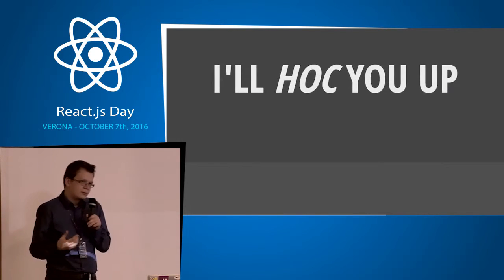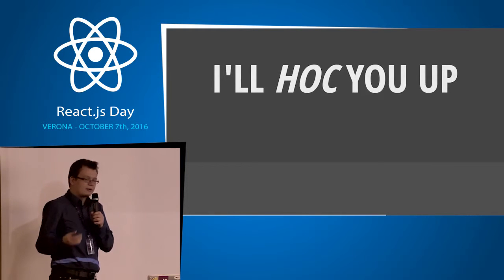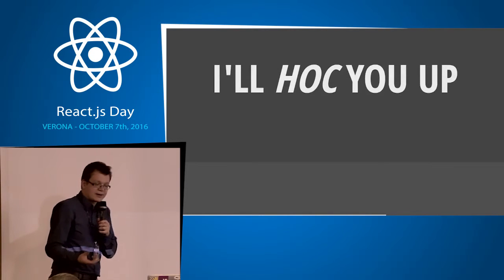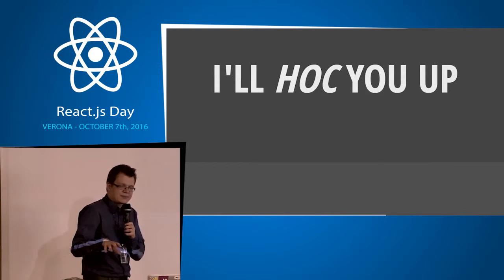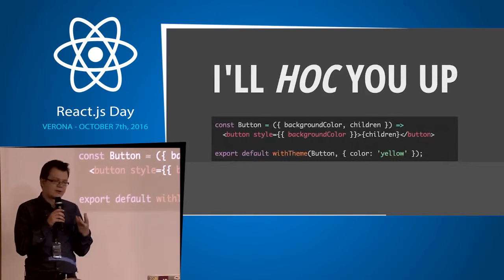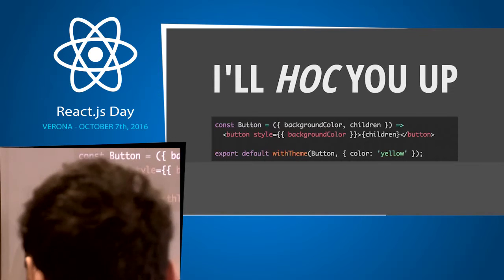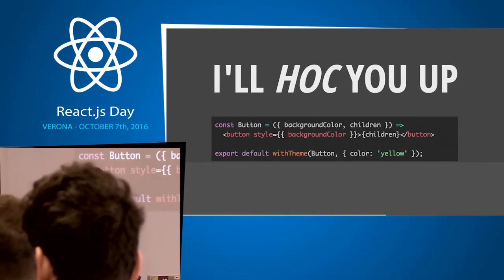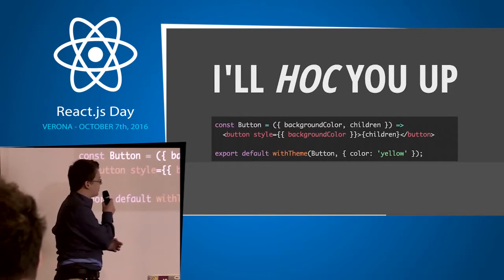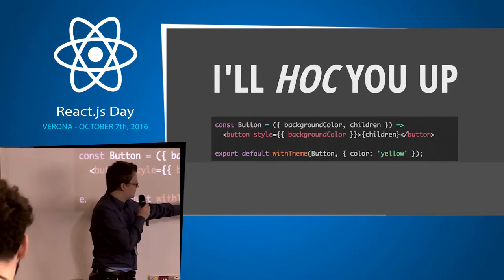Using context on its own for theming may be a bad option, because we have to define all of the context properties everywhere and stuff like that. So we can easily abstract that away in a higher order component. So let's go with pseudocode here. Again, same button. With that, we have this button, and then I'm just putting a higher order component on it and saying, now it's withTheme, and then the button, then the color.